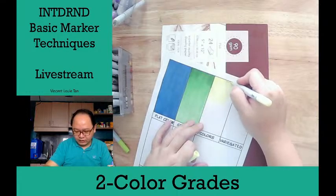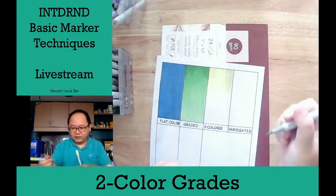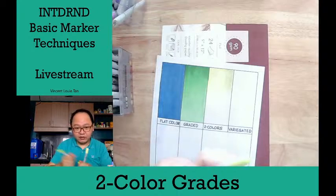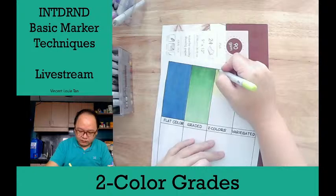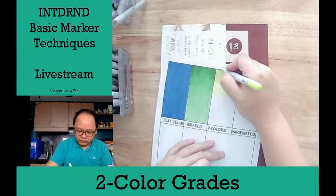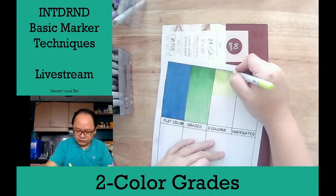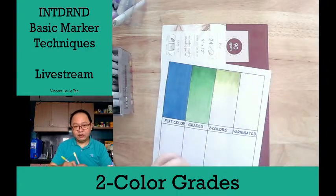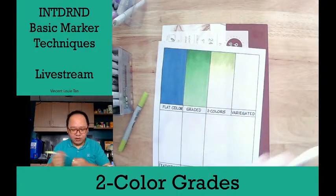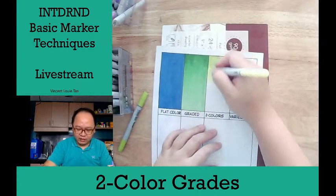So do that very quickly. So obviously here you leave streaks, which is fine. Okay, and then while it's still wet, we'll go over it with a darker color. So we'll go over that very quickly, and then we'll blend the two colors together by using the lighter color marker.